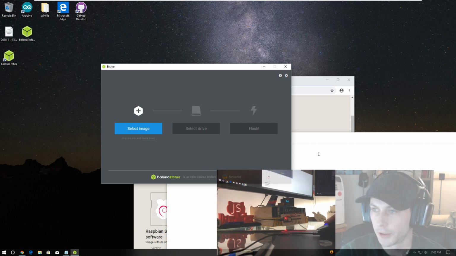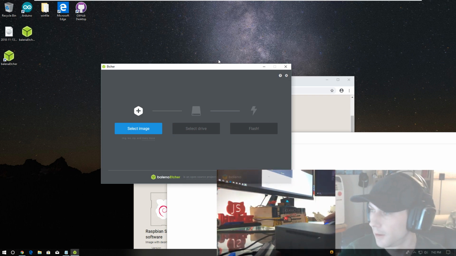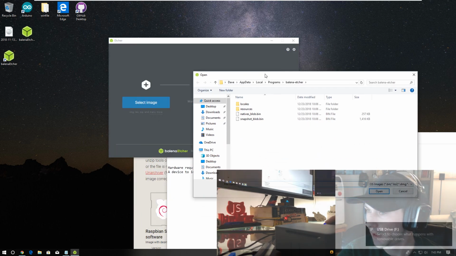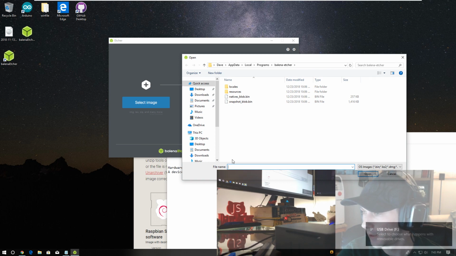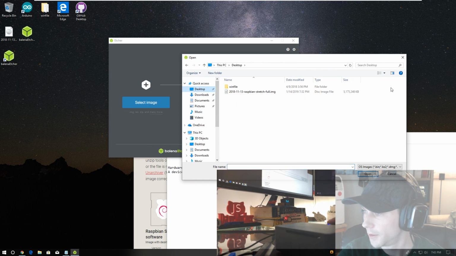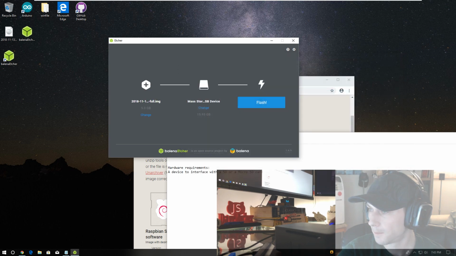That extra window is strictly because I'm running this through a virtual machine, so it was just asking me what I wanted to do with my USB input. All right, so we have the USB card inserted. Etcher has gone ahead and detected that. There's our 16 gig partition. So it's asking for an image. The image is the file that we've downloaded from the Raspbian website, either via torrent or a zip file. So if you go to your, in my case, it's the desktop, you might have it in your downloads folder if you went the direct route, or wherever your torrents end up if you took that option. So I will click that.